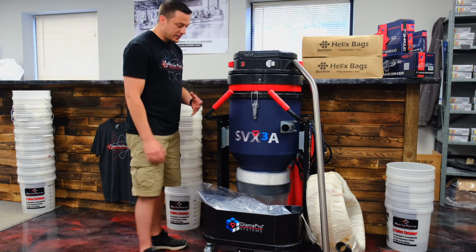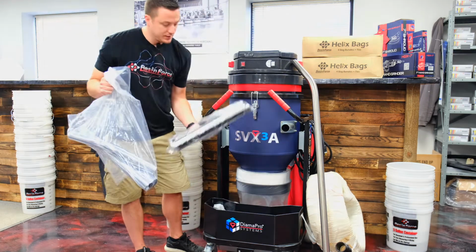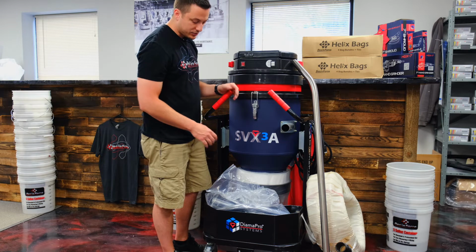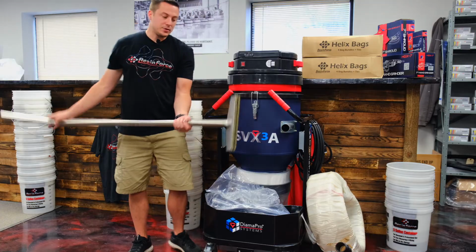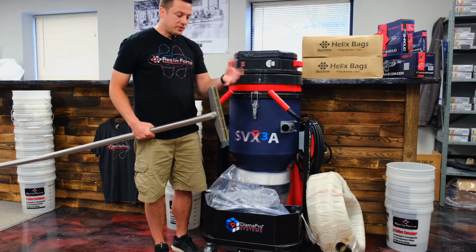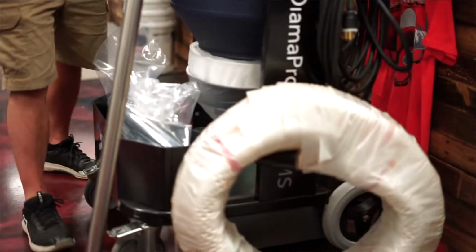These are HEPA vacs. They do have the Longopack bagging system. They do come with a wand right here that you can put together with this style head. Some contractors like these style wands. A lot of our contractors prefer to go a different route, because these work great, but the squeegees wear out kind of fast. So we find a lot of people using wands like this where it's a Teflon glide. You get a little bit more suction and lockdown for the actual dust collection. We sell these separately, but if you get a package with a grinder, we'll include this for free. And then of course the hose right here, and then the power cord.